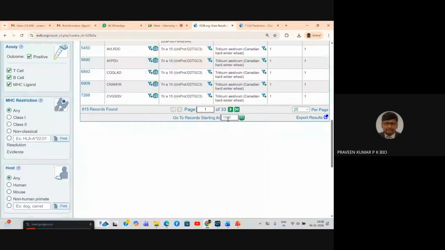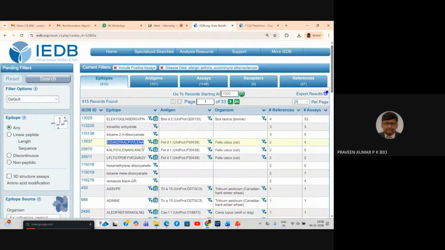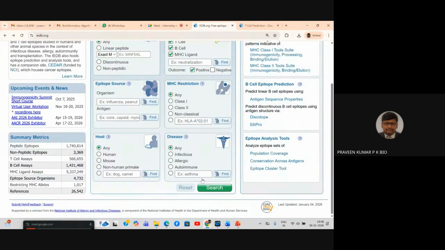So around 1,200 data are available. So you can try to screen the peptides even for one particular organism, and whatever you screened as the best peptide, you can even check in docking and simulation, and we can finally validate whether that peptide can be used for effective treatment of that specific disease or not. So this is how we can search the peptides with respect to certain diseases, and also with respect to certain organisms we can use this host.